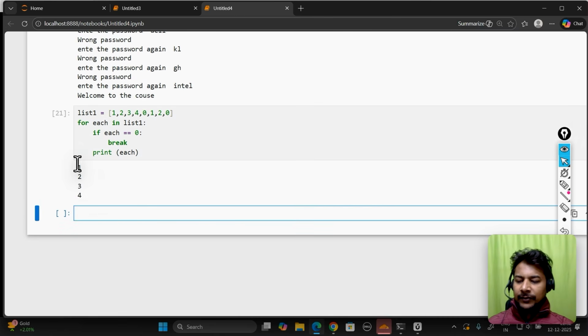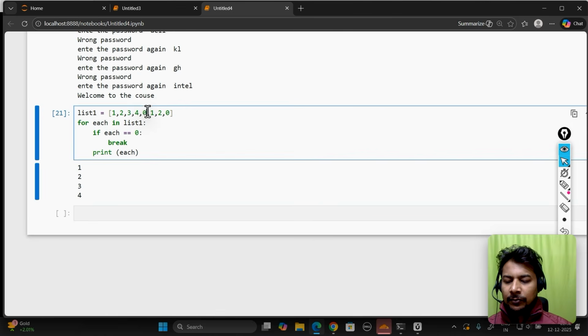So now I can see 1, 2, 3, 4, 0. So in the if statement, there is a break statement. If this condition is true, the interpreter executes the break statement, and it means come outside the loop, break the loop. No need to execute or iterate again. Okay, so this is the break statement.